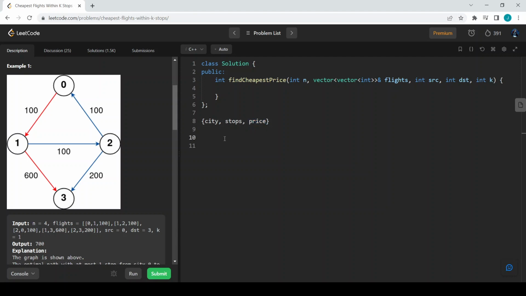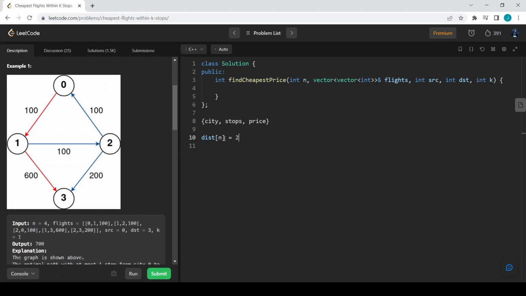But basically in Dijkstra's algorithm we will have a distance vector, where that distance vector is going to say from city X we are reaching city Y with this minimum distance, so that we can tell if there is any other greater distance coming.